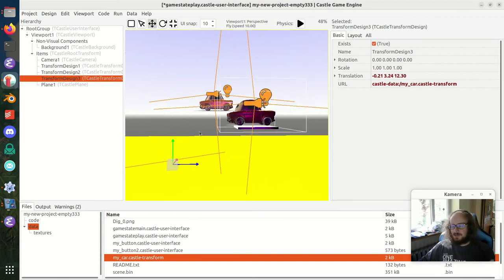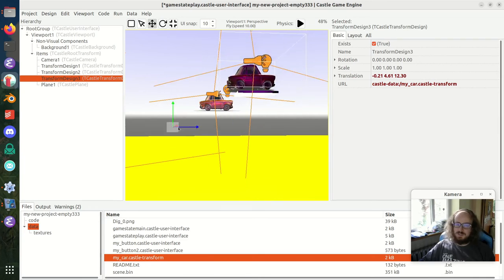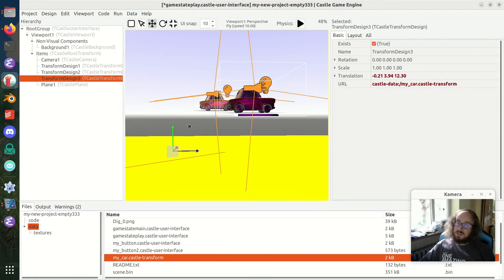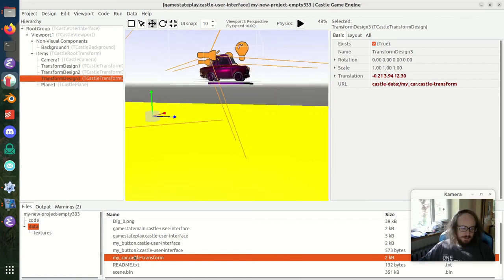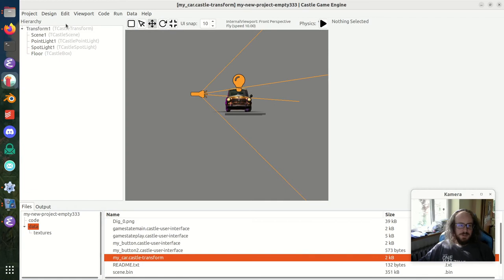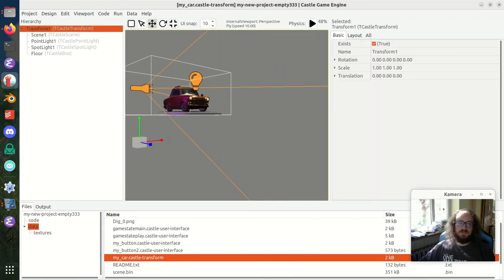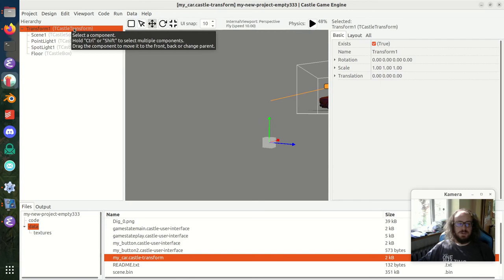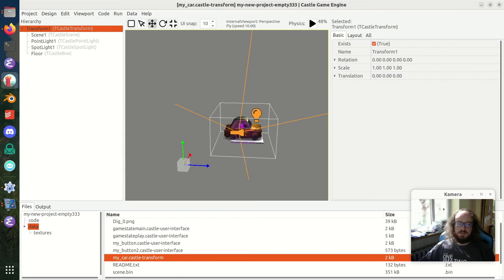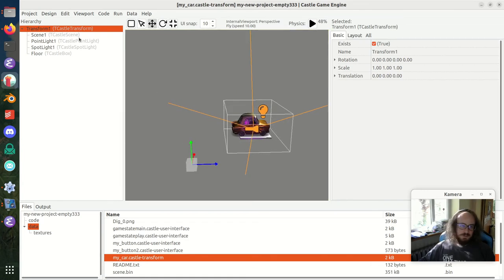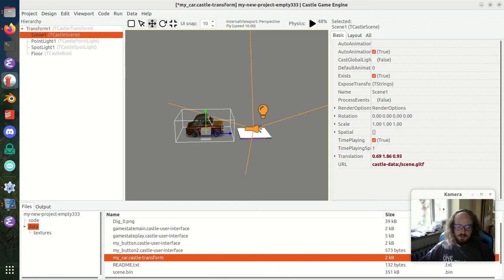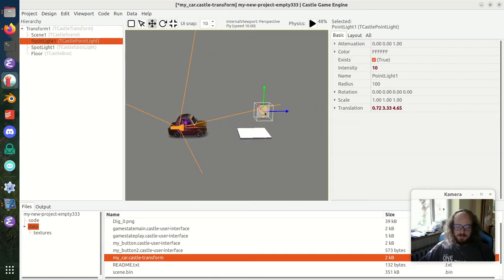Why it's kind of counterintuitive is because the original scene and the lights have been moved from the origin. If I would like to, I could work around it. I mean, I could fix it. How? Well, let me save this design. Let's go to edit mycar.castletransform. And let's observe the same thing here, yeah? So the origin of this root transformation is kind of shifted compared to what we have here, okay? So let's just move the things to actually be at a proper place.